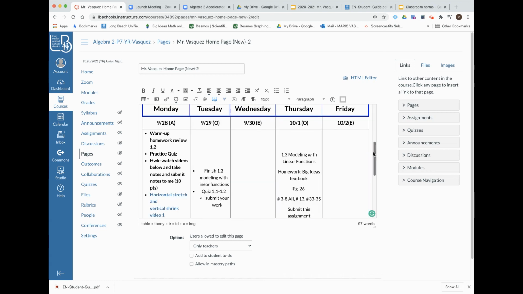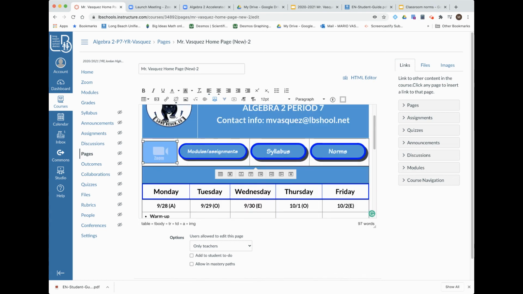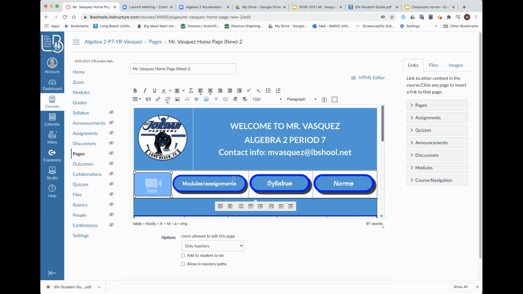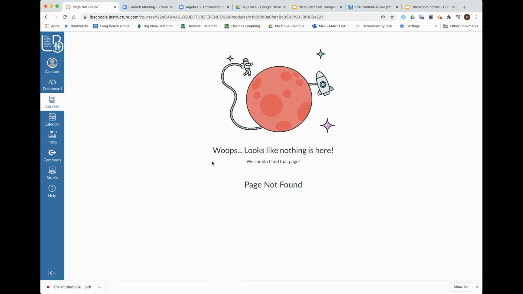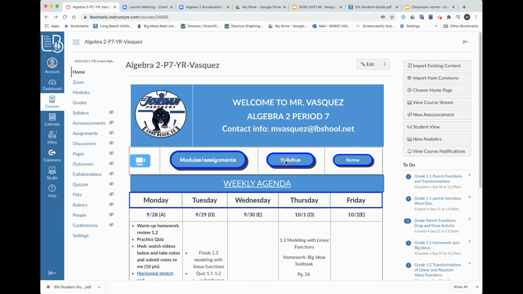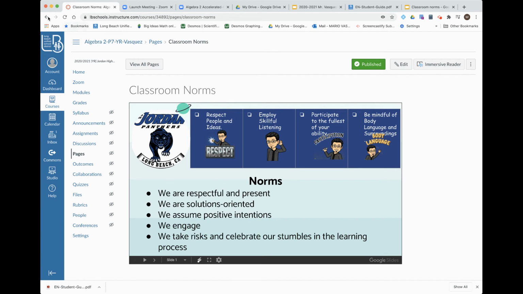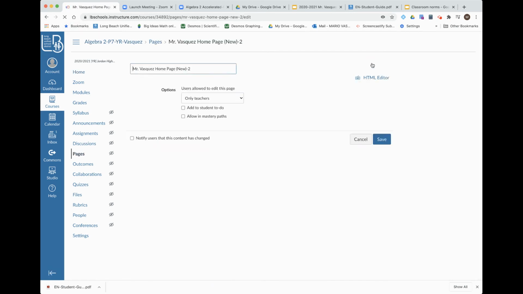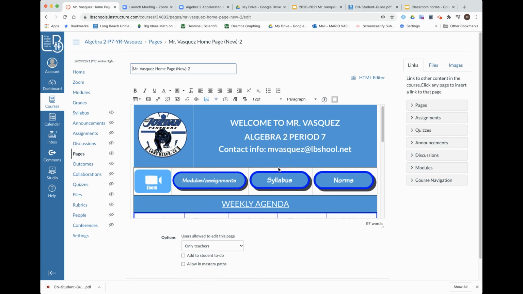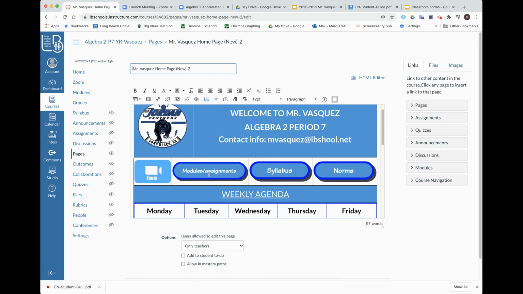I'm going to show you how to activate the navigation buttons in your home page. Okay, so this is your home page now. This one here is not working, and this one here is not working, and this one I already set up, but I'll show you from the beginning. Let's start by setting up this one right here.